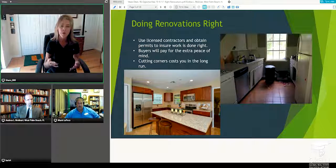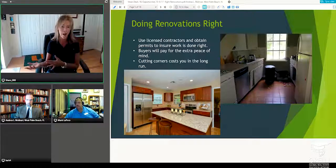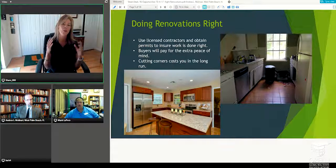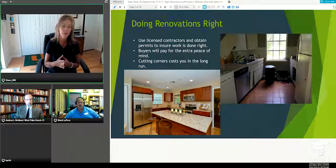And so we did a lot of other things in this kitchen. For example, to the left of the refrigerator, it was a very bizarre closet, and it had the washer and dryer and the water heater. I have no idea why, but we relocated those things to the garage, which makes a lot more sense because we had a huge garage, and we turned that into a pantry like it should be. So we did a lot of extra things in this kitchen that really made a huge difference.